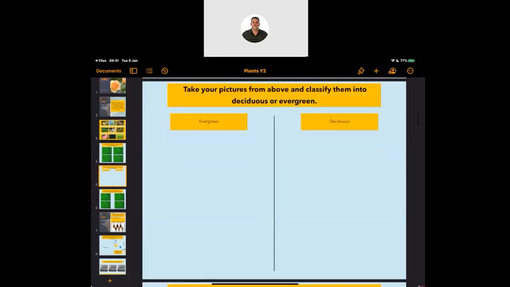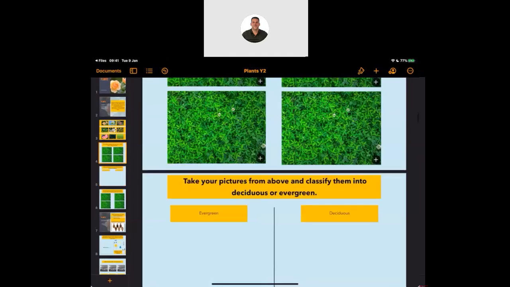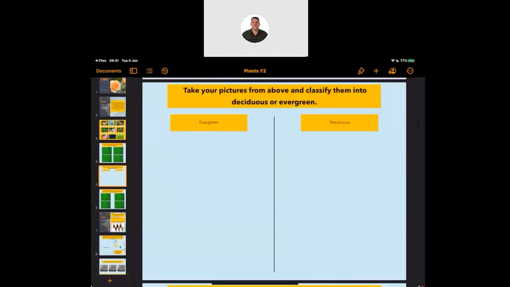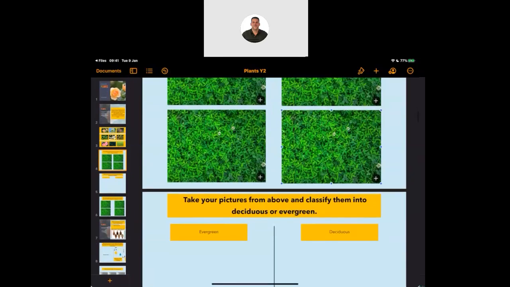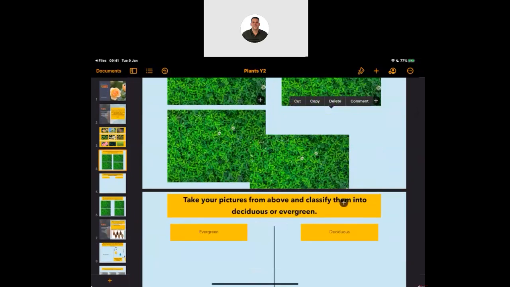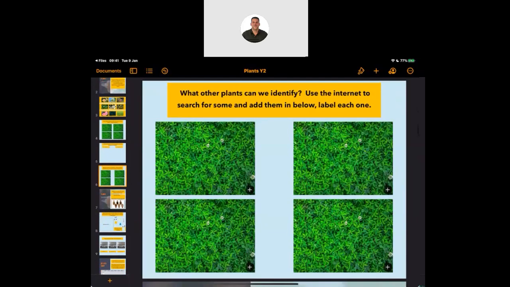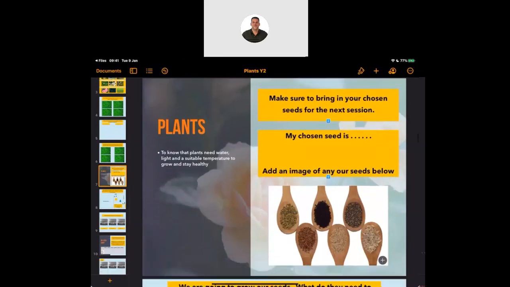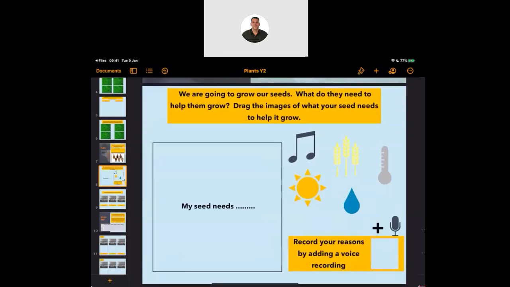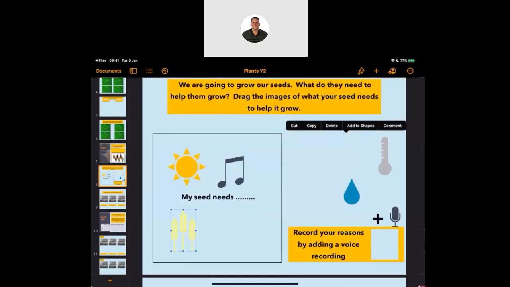They then can start to classify them. So this was the next step. Once we found those pictures, can we classify whether they're deciduous or evergreen? So a lot more interactive. In the case of this, they would just move the pictures from one side to the other. So again, an interactive kind of approach. This one is a search. So can you find some examples online? Then we're asking them to bring in their own seeds, talk about their seeds. And then this one again is that element of choice, of autonomy. What does your seed need to grow? So we're just going to kind of mix and match, put the icons in. But then ultimately what I want to do here is I want to know why they think that.